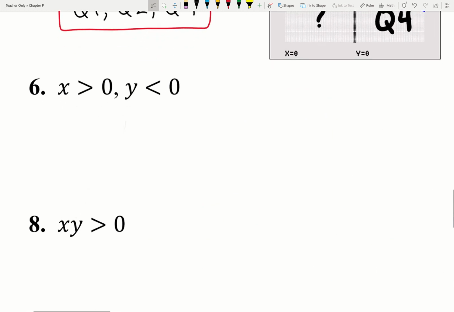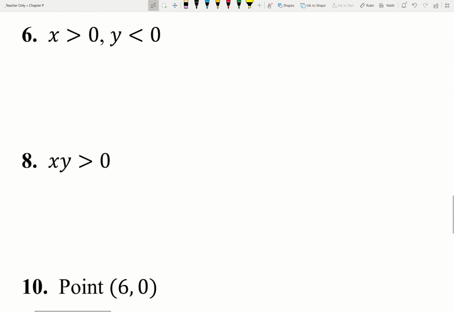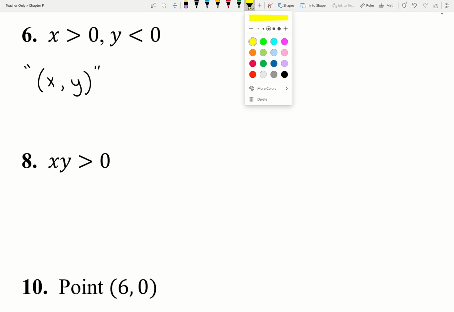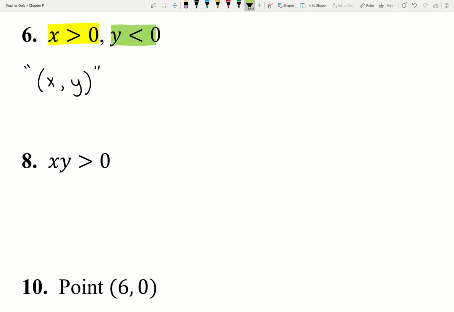If you look at ones like 6, 7, and 8 here, what I'm doing here is I'm giving you the description for a coordinate, okay? So a coordinate point, I should say, right? So coordinate points, we remember, are always going to be something that looks like an ordered pair. We have an x-coordinate and a y-coordinate. And so what I'm saying here is that in this coordinate point, you have an x-coordinate that is greater than 0, and you have a y-coordinate that is less than 0.